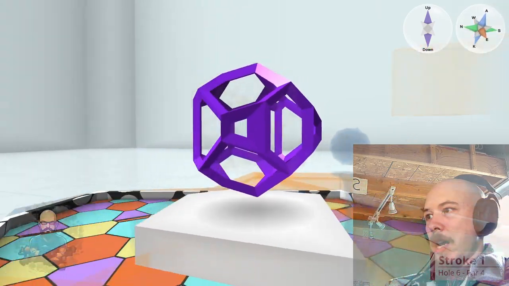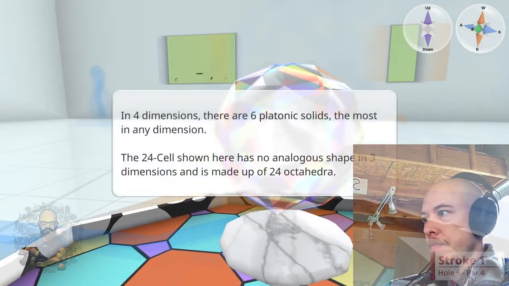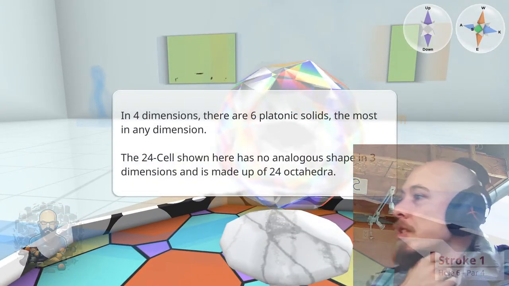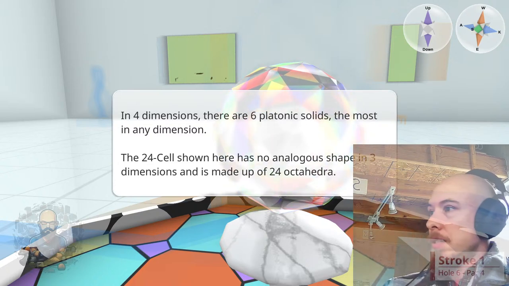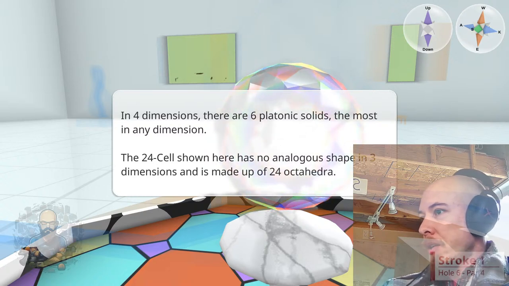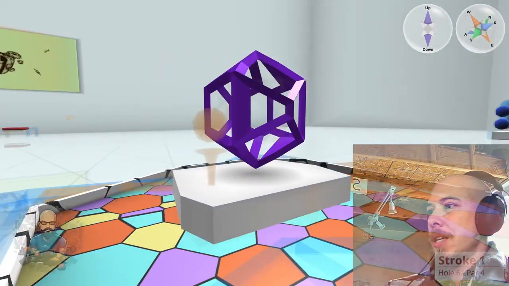That looks like a cuboctahedron. A hypercuboctahedron? Four dimensions, there are six platonic solids, yes. The most in any dimension. But that's not true. Two dimensions has an infinite number of n-gons, but I digress. The 24 cells shown has no analog shape in three dimensions. It's made up of 24 octahedra. Ah, okay. So that's the 24 cell.